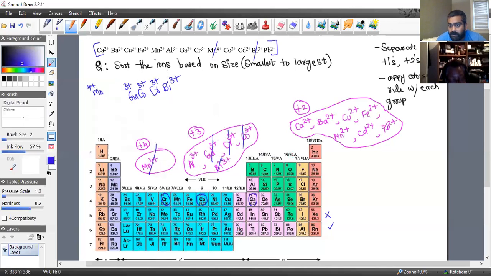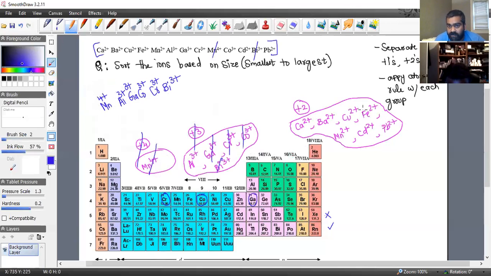Only one more to go. Where is aluminum with respect to everything else in that +3 pile? It's above, right? So should it be the biggest or smallest? It's going to be smaller. Very good. So we're done with the sequence. You see, if I get rid of this Mn 4+ from here and put it in front, I'm done with the smallest to the largest for the +4 and +3 groups, right? Now moving on to +2.